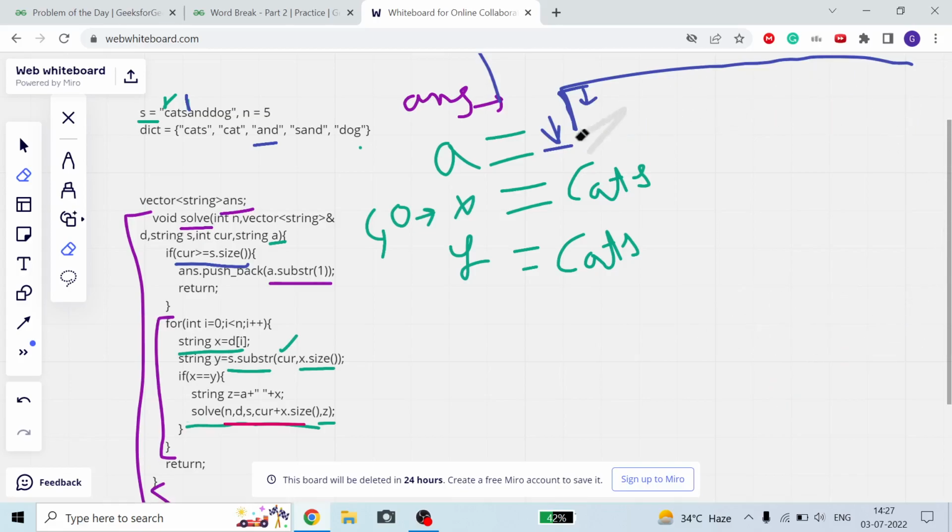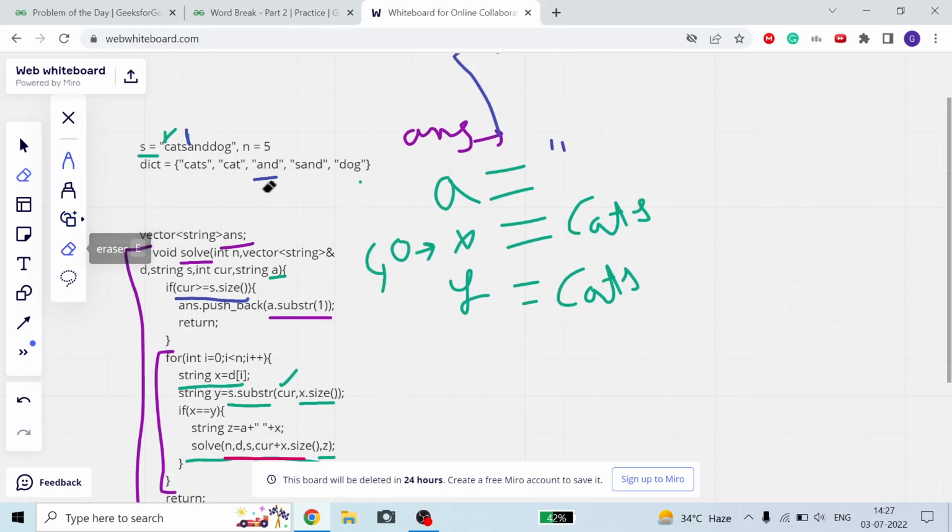Our a is empty in the starting. This will always be empty. This is current for 0. It is empty. So now current is equal to 0, which means we are at C. Now cats is equal to cats, which means we have matched this to this. Now we will check for other words. Now we will take cat. Whether cat matches cat, yes, we can take cat.